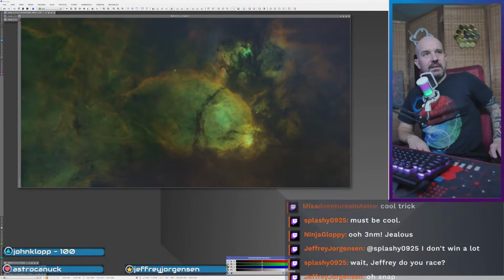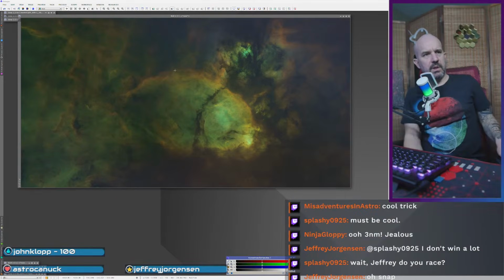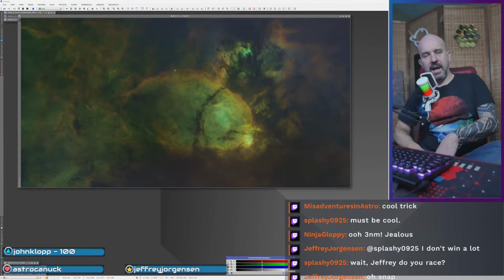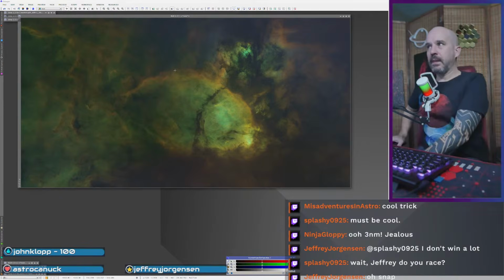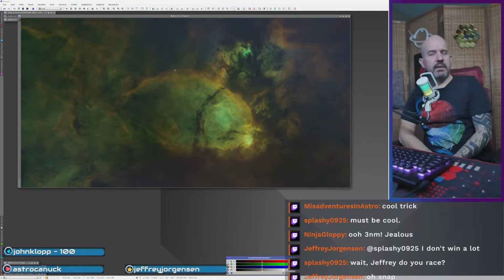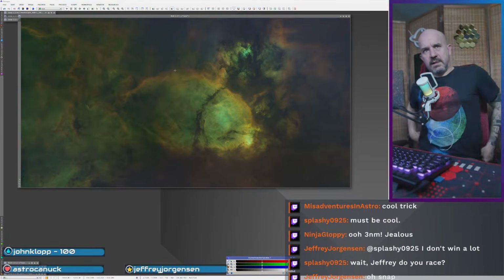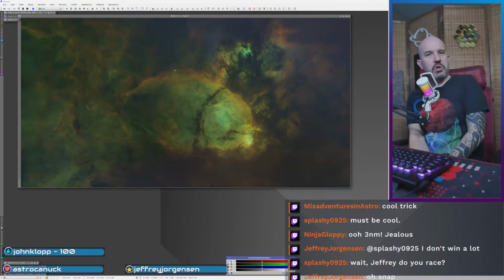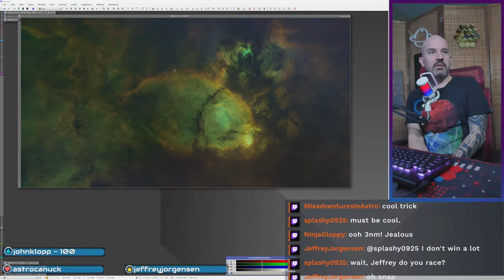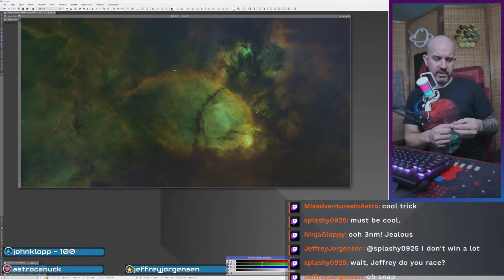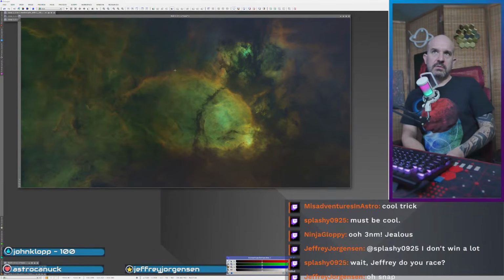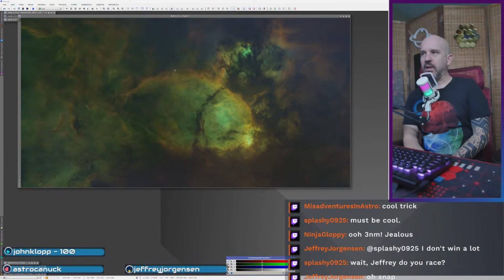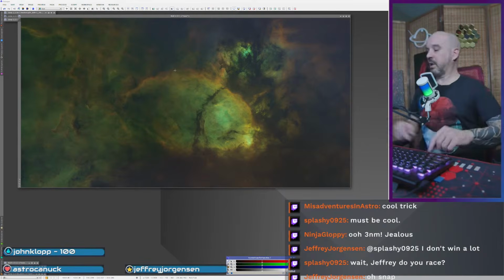I knew the filters that shipped with the QHY Minicam 8 were kind of a limitation when I bought it, because I think there's 7 nanometer filters, and when you live in light pollution hell, you need all the help you can get. They teased 3 nanometer filters in like October or November, and then they went for pre-order at the end of November, and I was just like, buy.